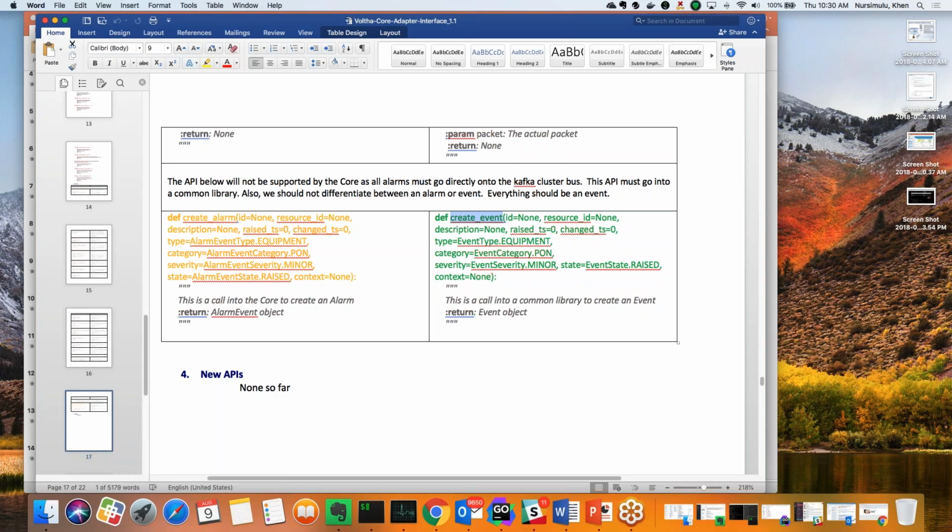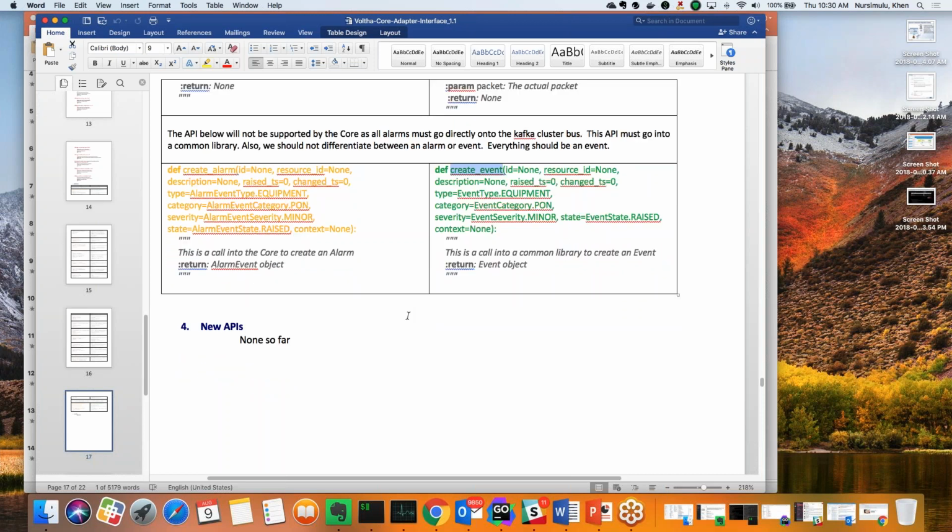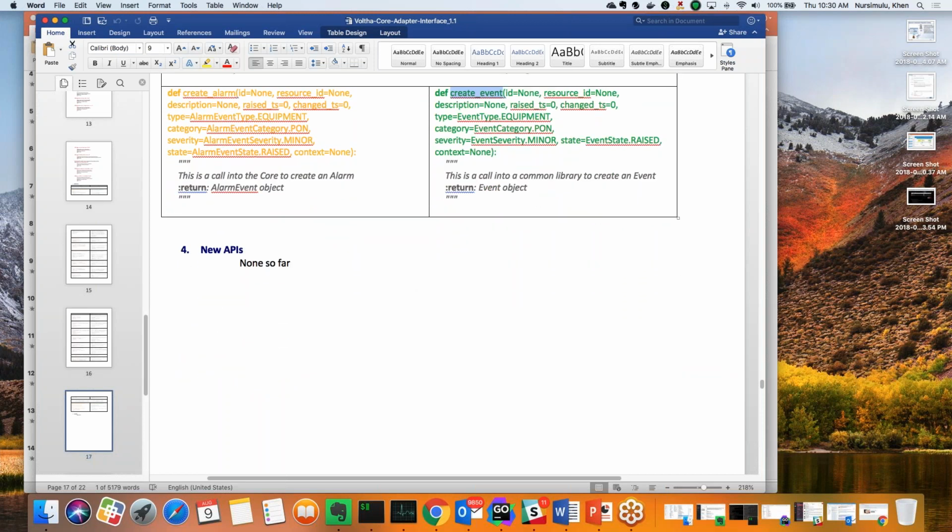So I'm just changing the name from create alarm to create event. And in terms of new APIs, I don't see any new API to add. There could be, as we're developing, new APIs that the adapters will need. At this time, I've not put anything there.